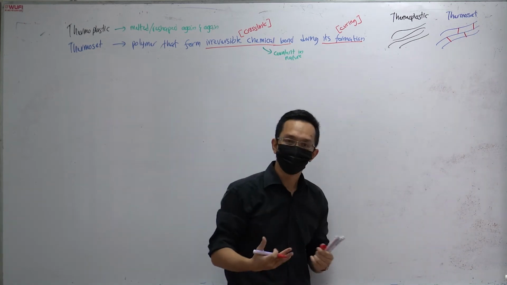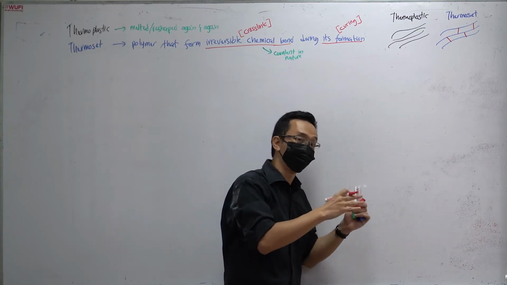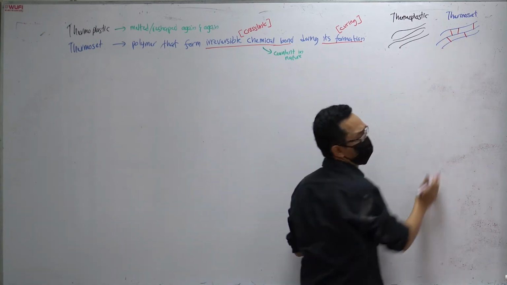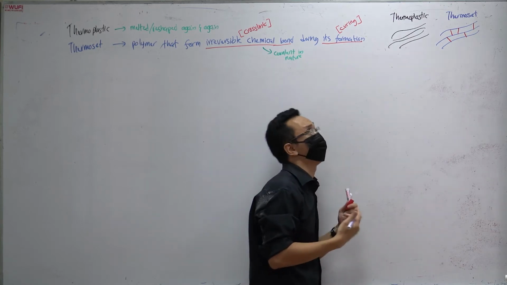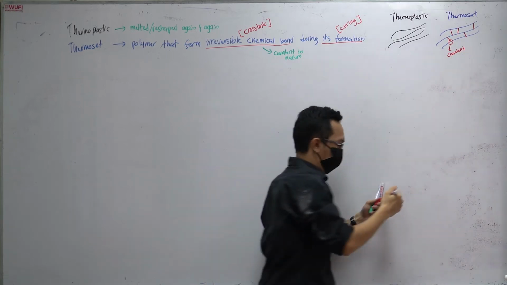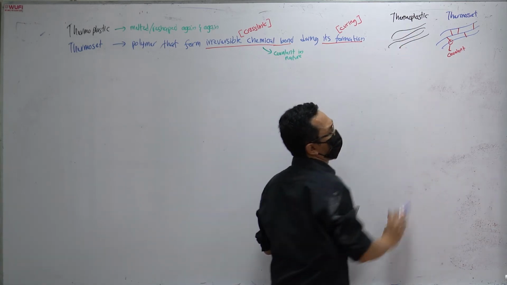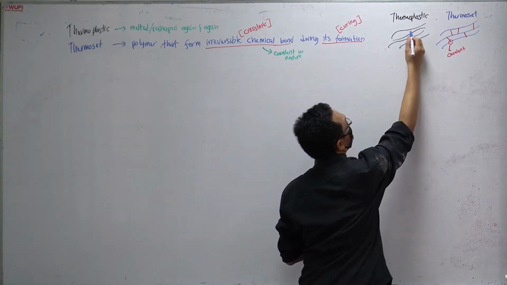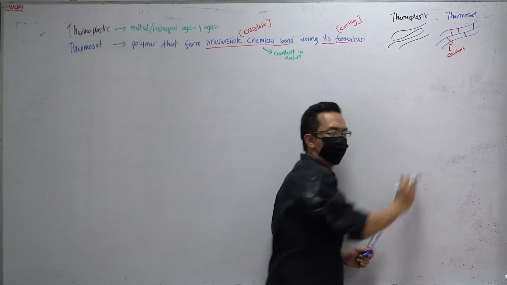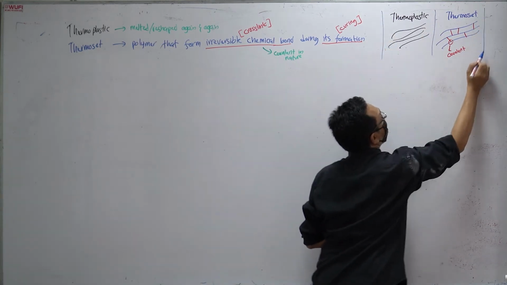It's a network polymer. We learned before one of the classifications of the polymer based on the molecular structure is whether it's network, branch, and so on. So this is thermoset. You have this linkage, we call it cross link, and this linkage is a covalent bond. Between the thermoplastic chains, there is no covalent bond. They just have a covalent bond within the chain, but not interchain. So that's the difference between the structure of thermoplastic and thermoset.